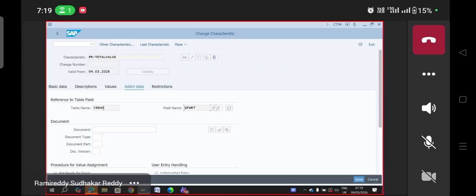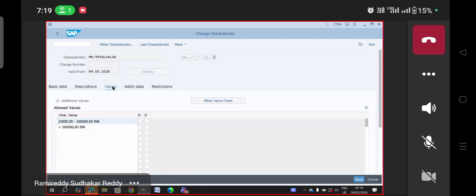is defined in the PR table, in the total PR value field. In case any of this amount is satisfied, then approval is required. If this amount satisfies one release strategy, if this amount satisfies a different strategy. For this amount, whatever strategy is there, in that strategy you maintain the release code, which release code has to approve the PR. In case this amount is satisfied in a PR, then define one more strategy.